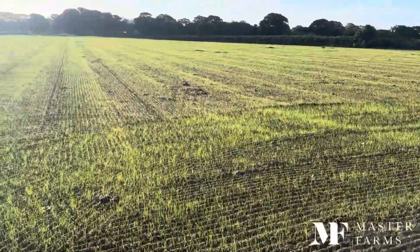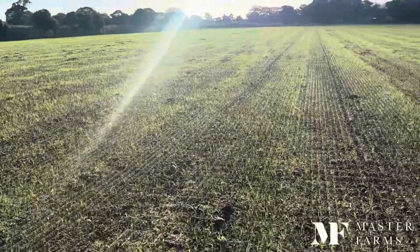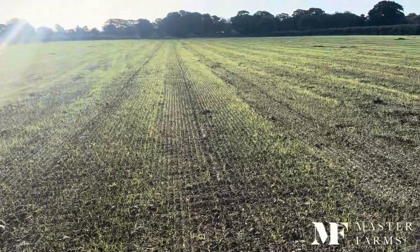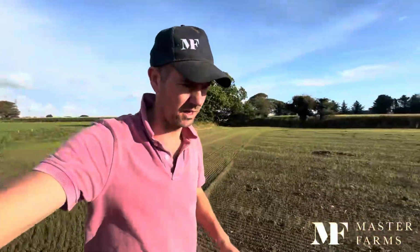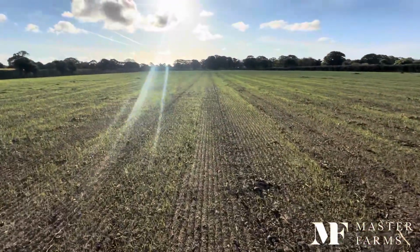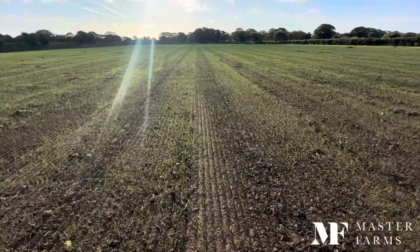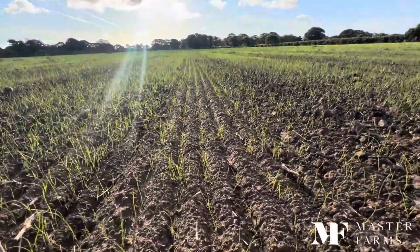So just here, this is the first field we did, or Will did, with the new Turbojet from Stocks, and it's looking very good. Very pleased with it. It was done, I need to actually have a look, probably 3 weeks ago, just before the rain started coming. But yeah, it's coming up nicely. This had muck spread before, you can see the remnants of the muck. Yeah, coming up nicely. You can see it all coming up down the row.